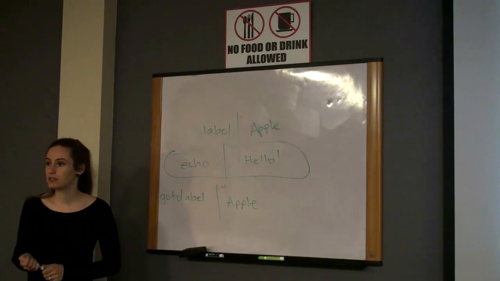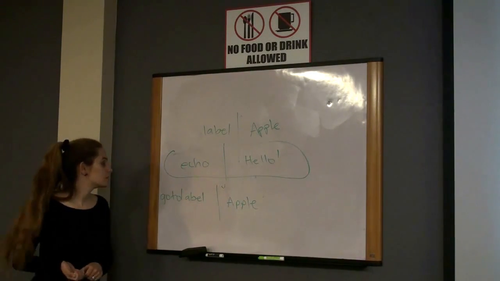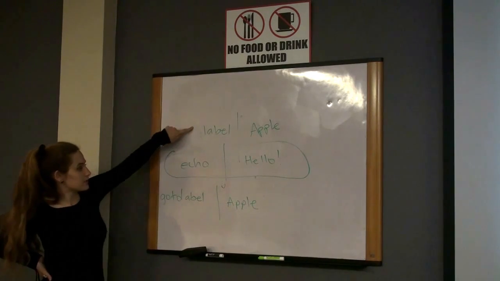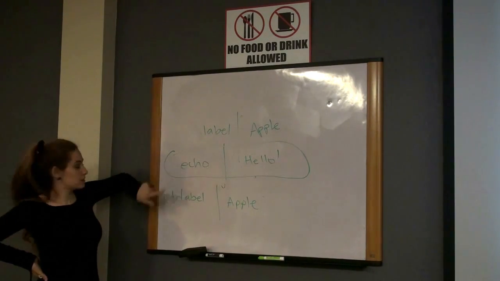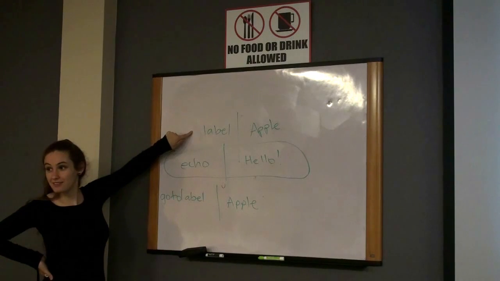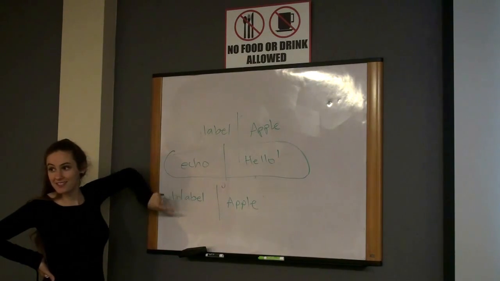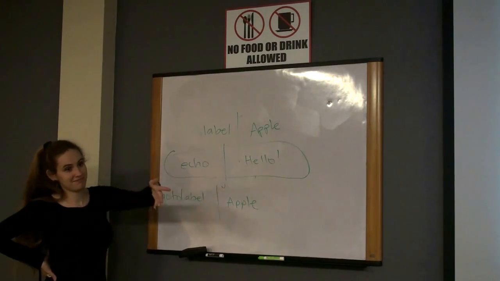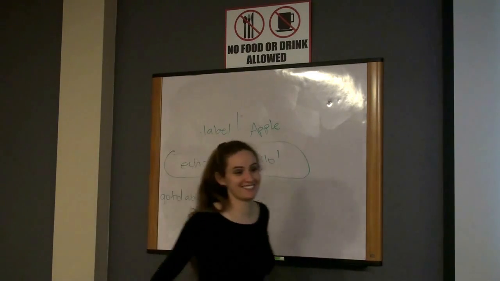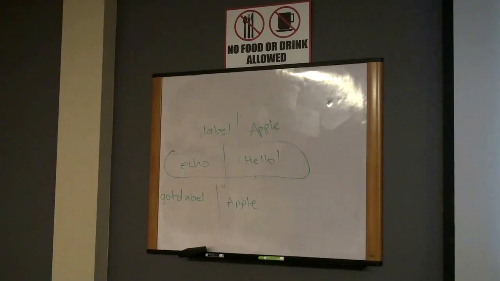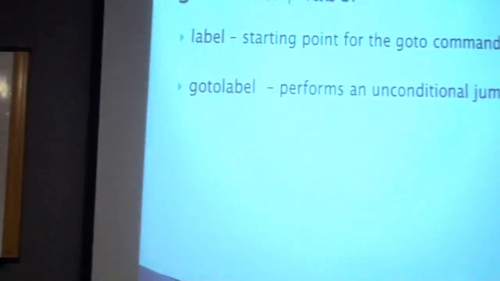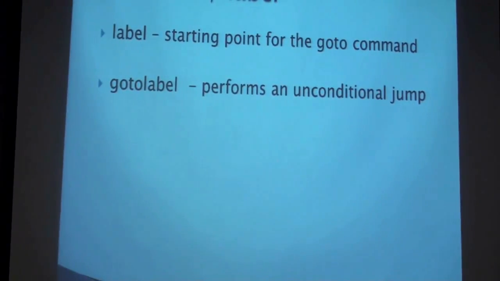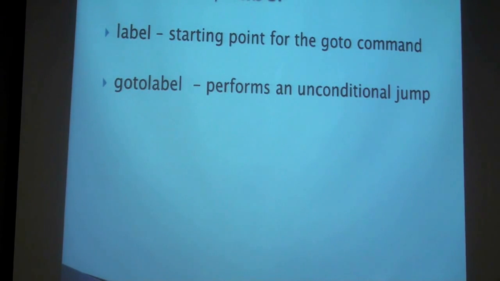Yeah. Isn't it just echo one? All my scripts, it only works once. Label apple. Hello. Go to apple. Oh, I was trying, yeah. Go to apple. Can we try? As long as it's not on my computer. No, you should use go to label and wait. Usually, anytime I say something in class, it's the voice of experience talking. Means I've already tried it on my computer.